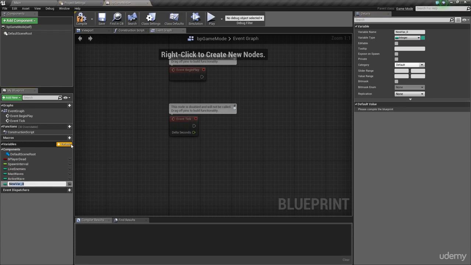As I mentioned in a previous lecture, we're going to be keeping track of the player's score in here, so we'll have a score variable. And all of these can be integers again, because we're not going to have 2.5 enemies alive or 3/4 of an enemy alive. We're always going to have 2 enemies or 3 enemies. And the same for the score. We're going to have 100 points, 200 points, and so on.